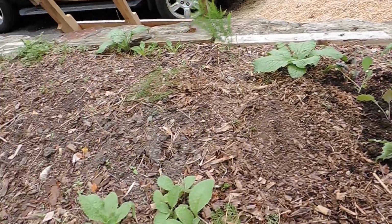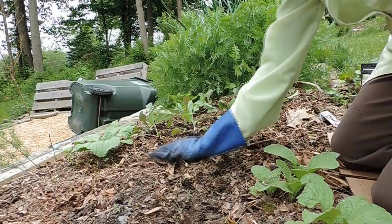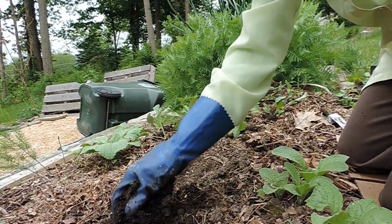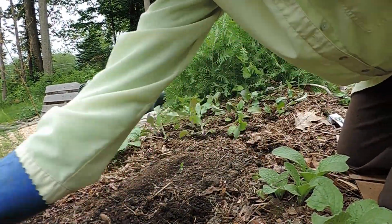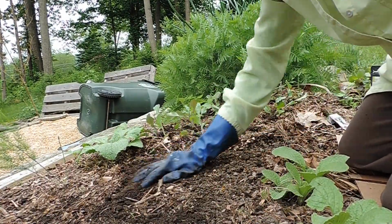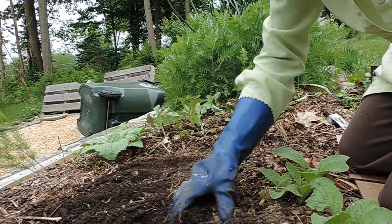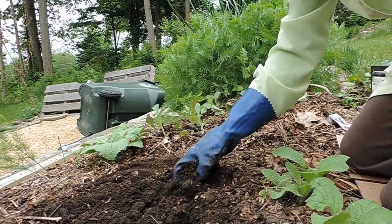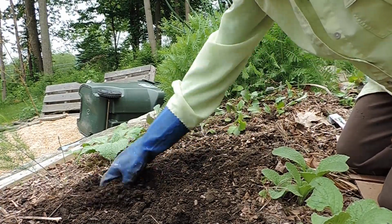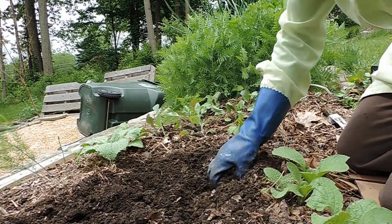All right, on to the rutabaga, which will take up a little section over here. I think this is the first seed I'm going to be sowing. No, well, that's not true. I sowed the carrots and beets, but that was a while back. Oh, I've sowed sunflowers. Right. I've sown sunflower seeds recently.